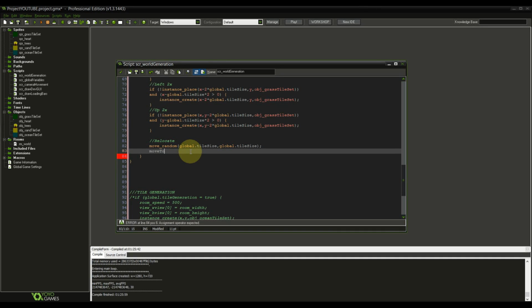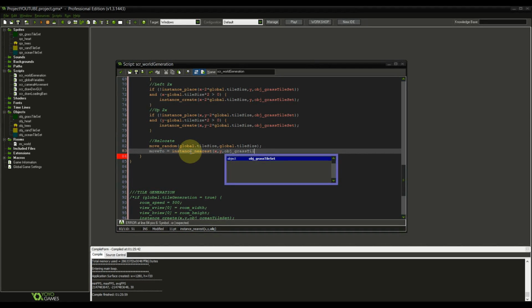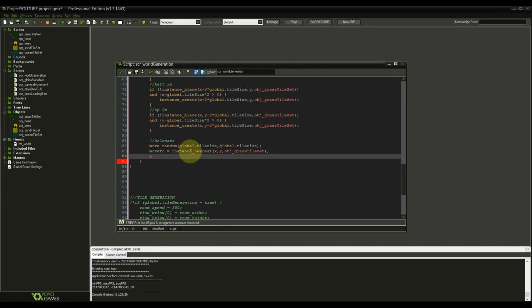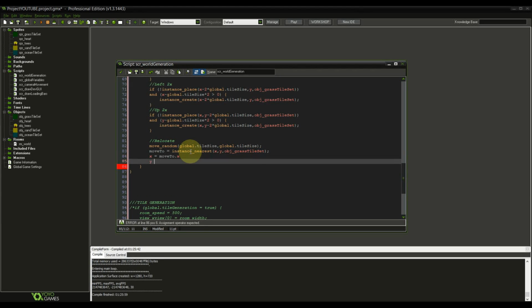So we're going to say the move_to variable is instance_nearest of the current position of the heart, and we're going to check for the object grass tile set. Next we need to move the x to the move_to x and the y to the move_to y, and we should be at the nearest grass tile set.